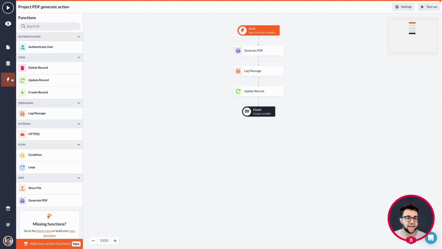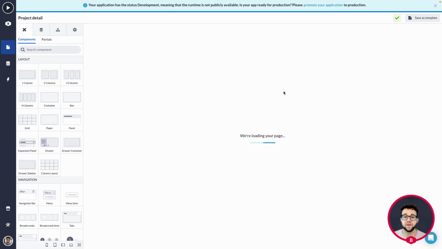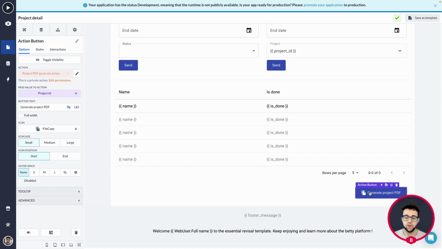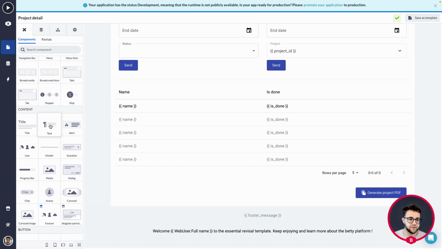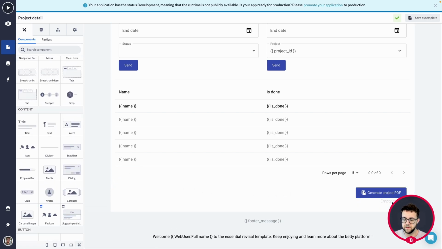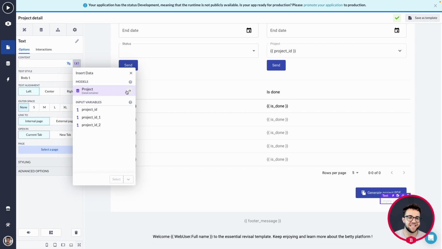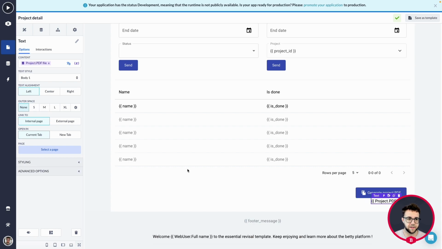So now let's go back to our detail page. Let's open it up. Here we have the generate project PDF button, but not only do we want to generate it, we would like to show it. You have this PDF now, you can send it out via mail, or show it somewhere else. For now, I'm just going to do it in a bit of an ugly way. I'm going to add a little text bar next to the button. This text bar is going to show us the URL to the PDF so that we can have a quick look and see if it actually provides us with a PDF. So here we go, we have a PDF file.